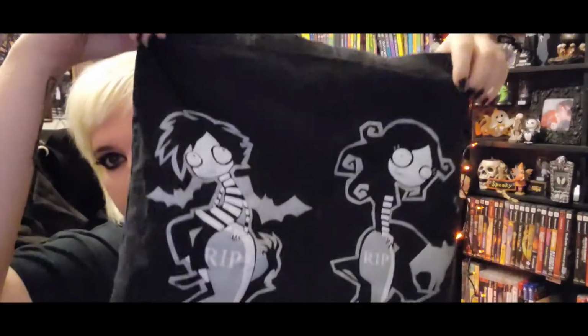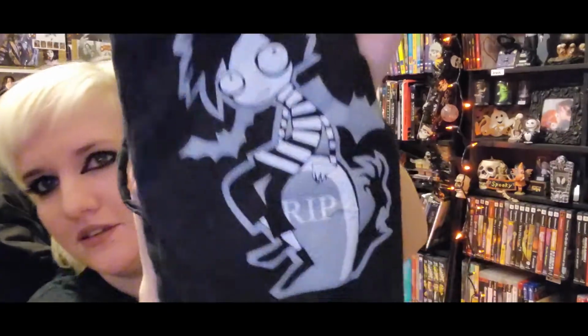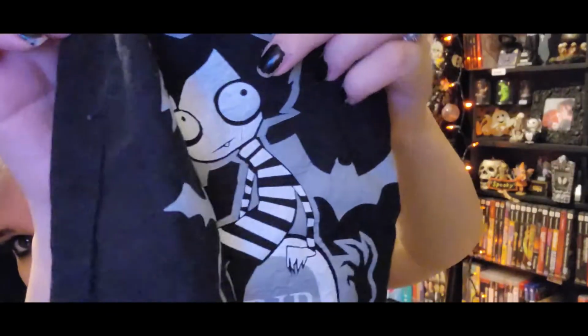This is just a tote bag that I had gotten from Vampire Freaks. And it's the same design as the shirt that I won in Raven Wednesday's giveaway. So it definitely matches. I should not put it in the dryer again, because, if you can see what's going on with the design right there. So next time, if I do end up washing it, I'm going to actually let it sit out and dry.